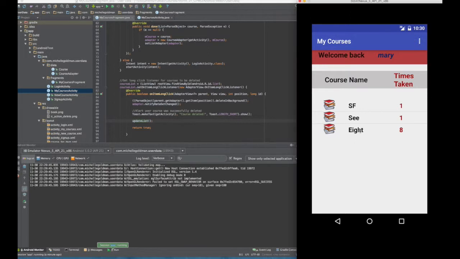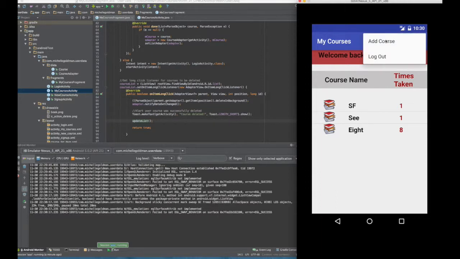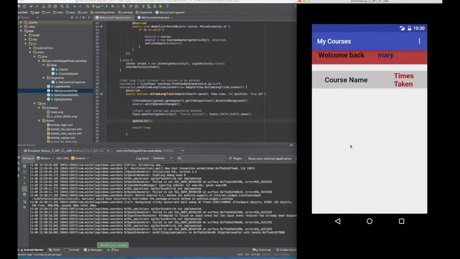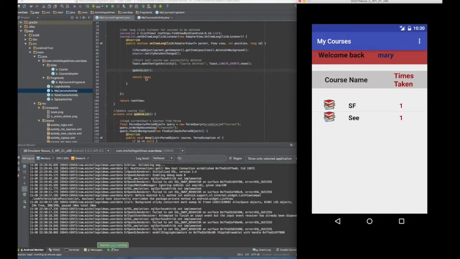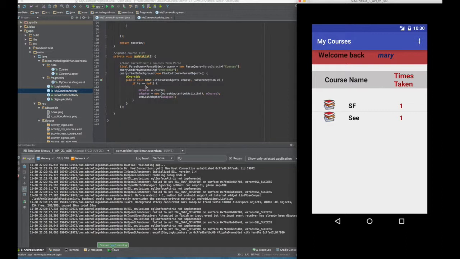So we take a course item in the list and we can click on that and it says course deleted. I'm finding that it's not refreshing immediately. So if I go to another screen and then come back, then the item is deleted. So still just a kink that I'm working out, even though I have the notifyDataSetChanged, even created a function for update list, which reruns the Parse query to pull everything down into the list view. Not quite sure why that's happening, but it does delete items from the list.